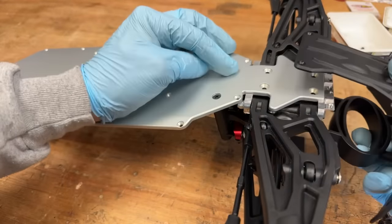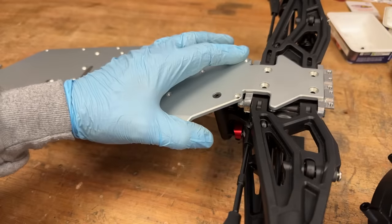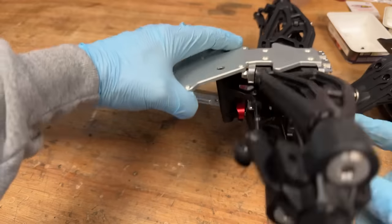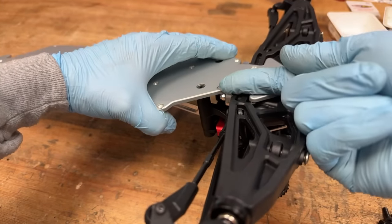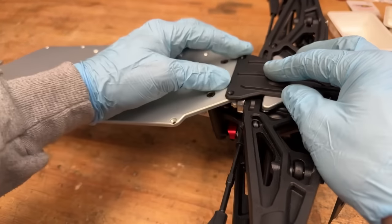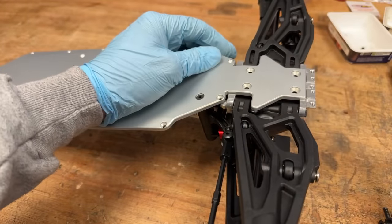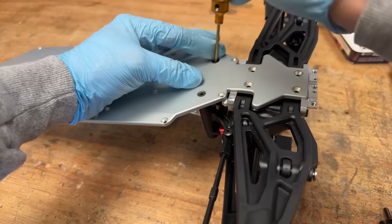Right, here we've got something going on. I'm not really sure how you're supposed to rectify it because... Oh, I can see now. Oh, I've done something wrong again. You see these pins? I put it going through that way, but now I can't put a screw through there to get this bumper back on. So I would have to get a nut on the other side of that, and I can't, so I've got to take it apart again. There we go. The joys of doing videos live. You guys can watch me do it all twice.